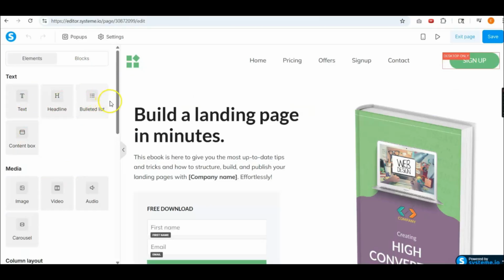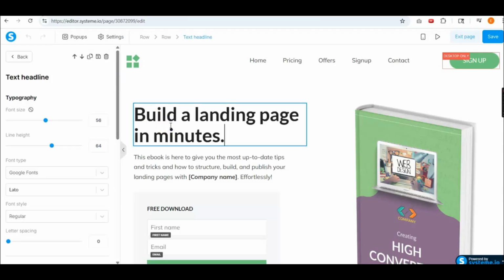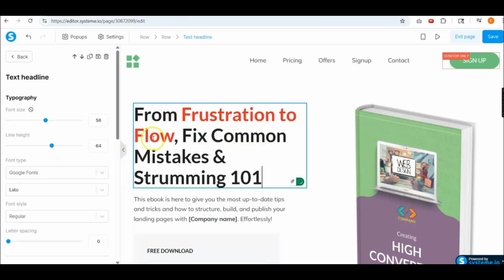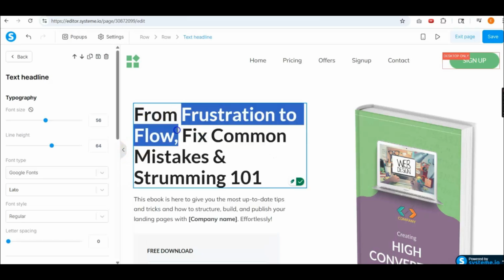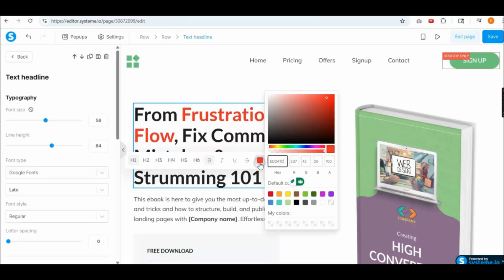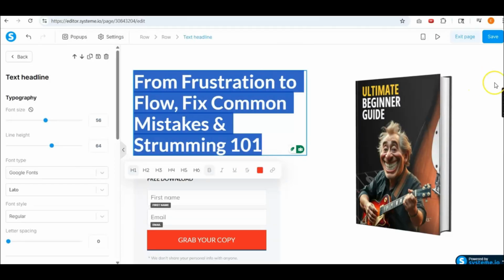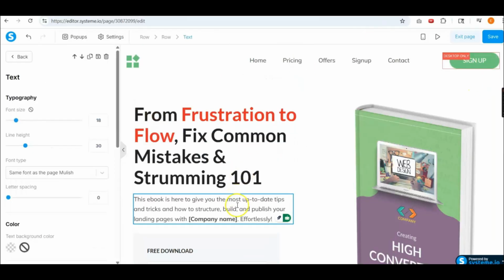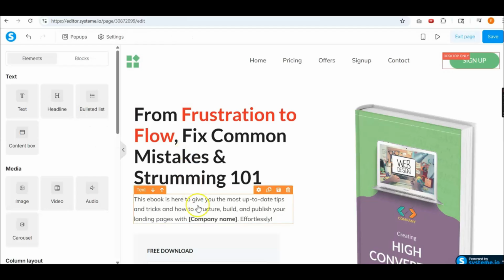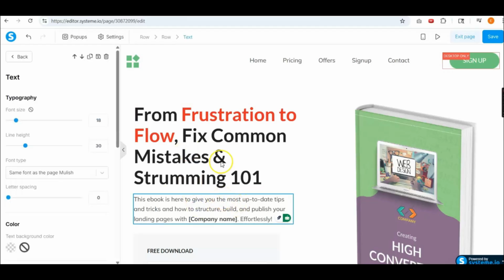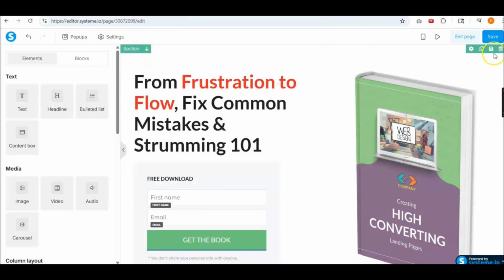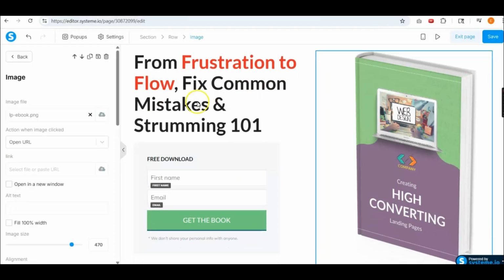It's pretty easy to do when it comes to creating this landing page and optimizing it how you want, or fixing it up as you want. You can change the headline as you want. I copied and pasted this one here, and you can see that there's some red and black mixed in. You can change and customize the color how you like. It's pretty easy, because once you end up on any one of these elements here, the left side will show you how you want to edit it. Again, simple, easy. There's even drag and drop to this here.